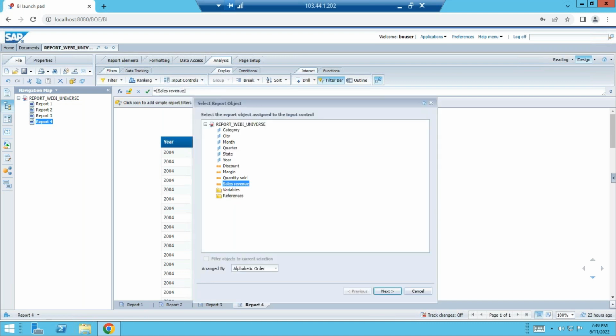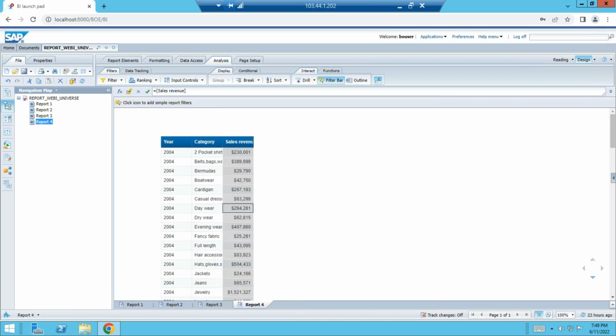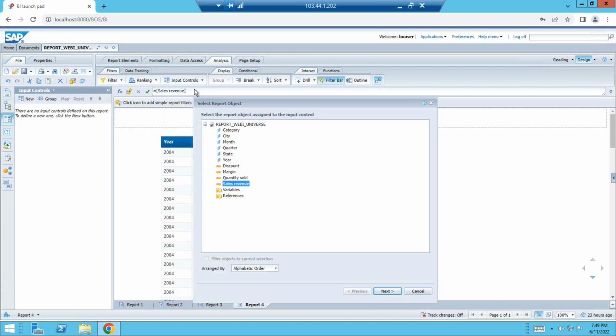Then input controls. Input control is nothing but, you should be able to see it here on the left hand side. Now if you see here, there is nothing. This is my input control. Here this is blank. Click new.